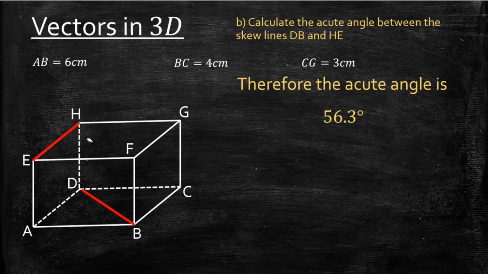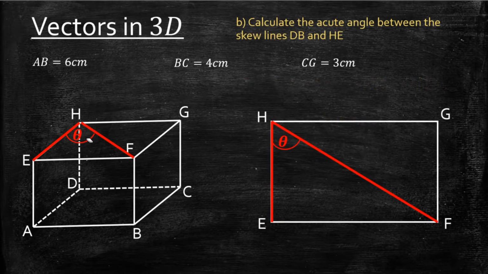Now, it's actually quite hard to see what we're looking for when we're looking for the angle between skew lines like this. I just want to remind you that the vector dB is actually going to be the same as the vector HF, because it's the same magnitude going in the same direction. So if we just moved vector dB up to vector HF, they're actually the same vector. The angle we're looking for is actually that angle there. When we find the acute angle between the skew lines dB and HE, it's that angle there that we're finding. And if we did a top-down view of what that looked like, it's that angle over there. If we had a top-down view of the angle between those skew lines.